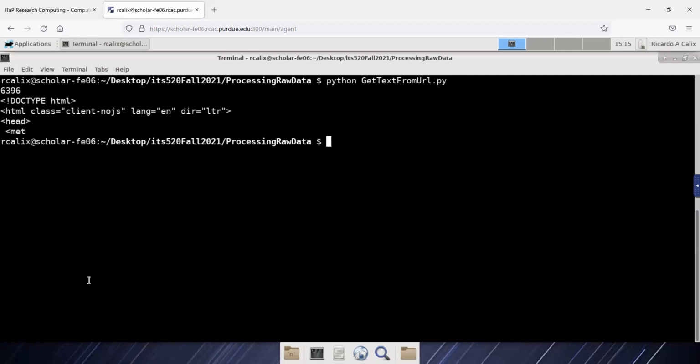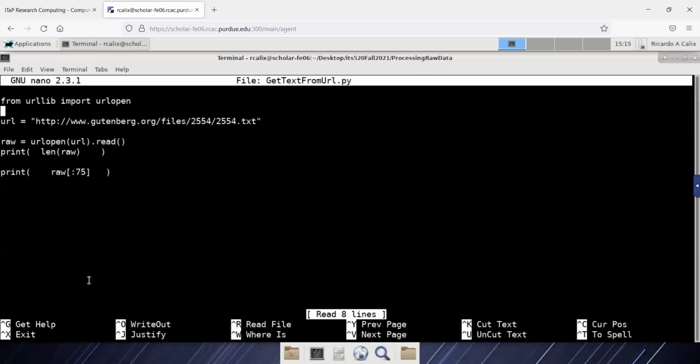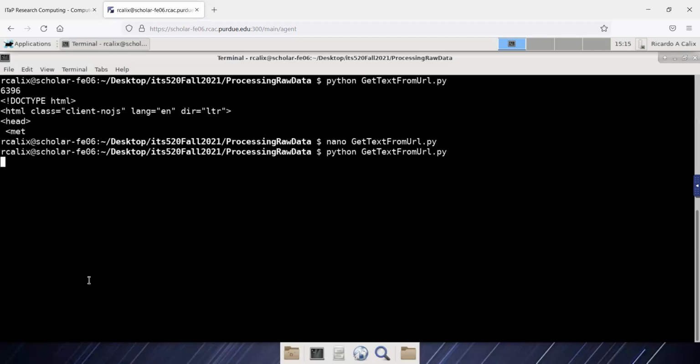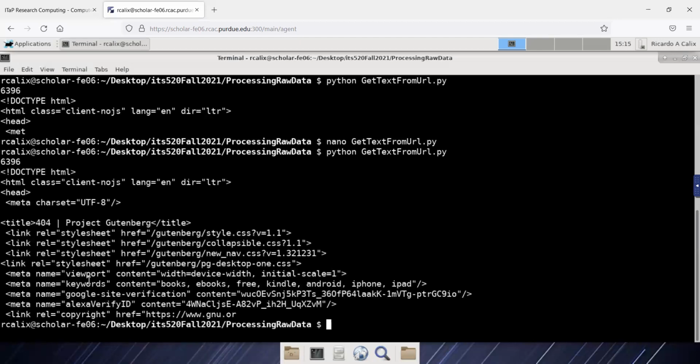Okay, and so we have, let's print a little bit more. Right, so you can see more data there.